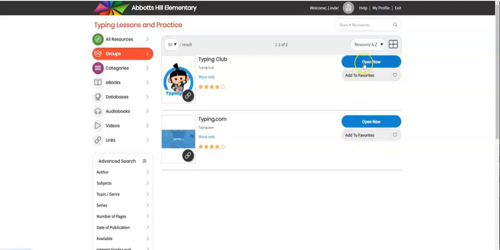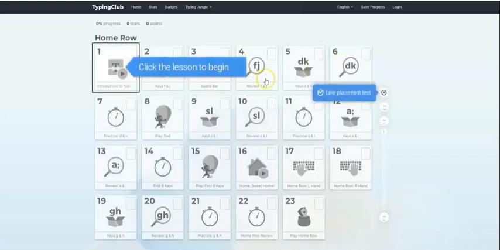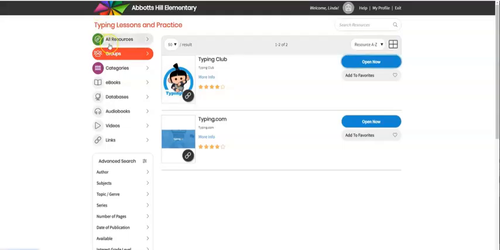So I really encourage our students to do this at home. A lot of teachers are doing it in class time. If you select Typing Club or typing.com, it's a really fun way for our students to practice typing. So they would just remember which lesson they're on, and it walks them through how to actually type correctly.